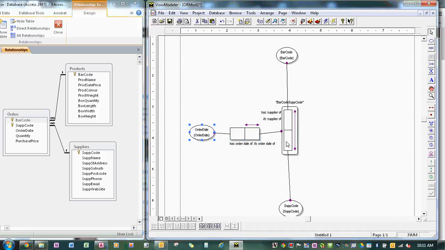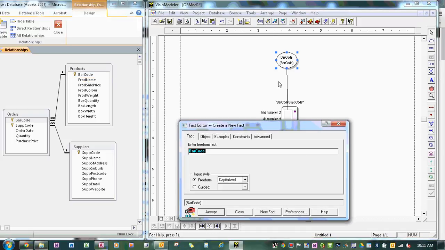Okay? Ternaries are always like that. So this line, our uniqueness constraint, always sits closest to the nested part, the joined part. Okay? I would then go and do the same thing for quantity and purchase price. Up here on barcode, we would add these ones. So I need a product name linked to barcode. So I'll just go and make one.